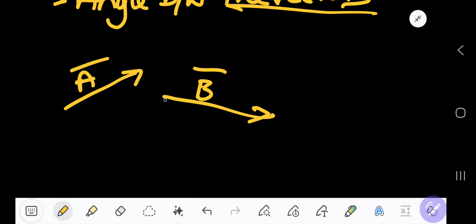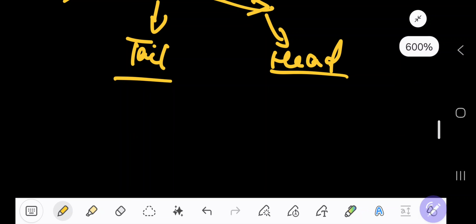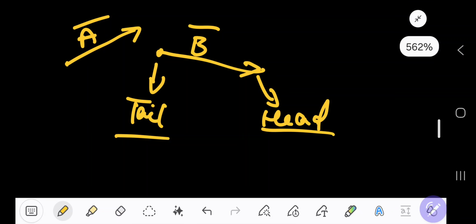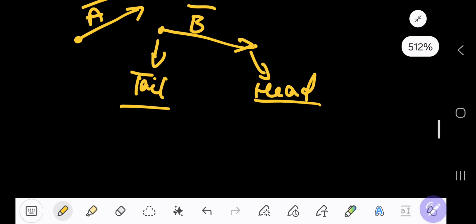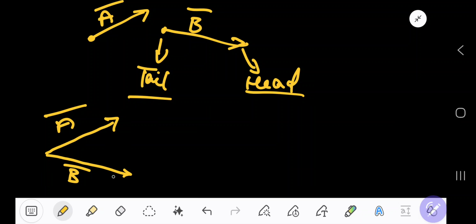Whenever you have a vector, this is known as the tail, which is the back part of the arrow. This is known as the head. So to represent an angle, you join the two tails of the vectors. The good thing about vectors is that, keeping the direction and the magnitude same, you can place one vector at some other position. So if you want to put the tails of these two vectors together, you can put b in a sort of this position by keeping the direction and the magnitude the same. If you visualize it, you can tell that the figure will look something like this, the angle.